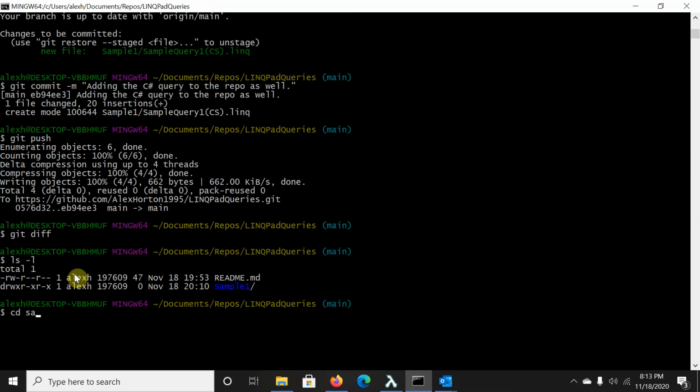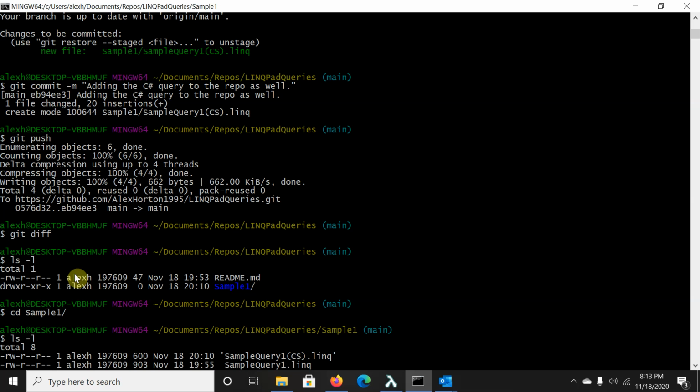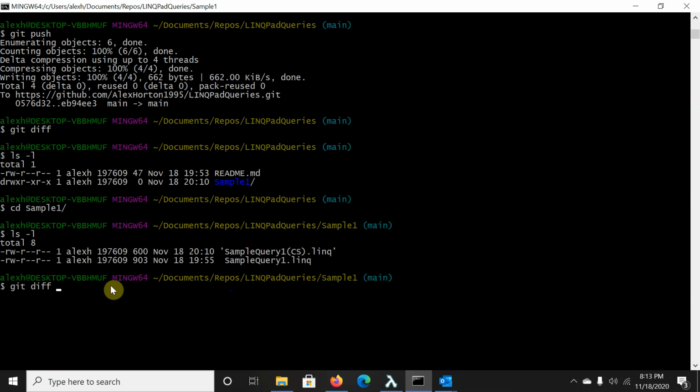cd sample1, ls -l, git diff, sample query 1 cs linq.